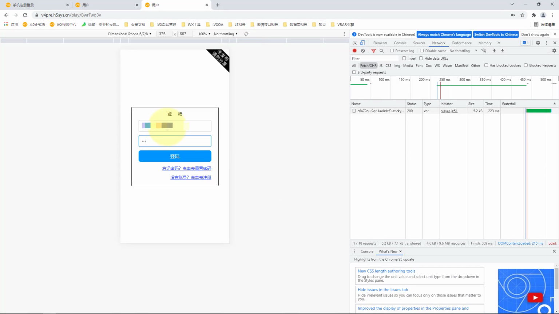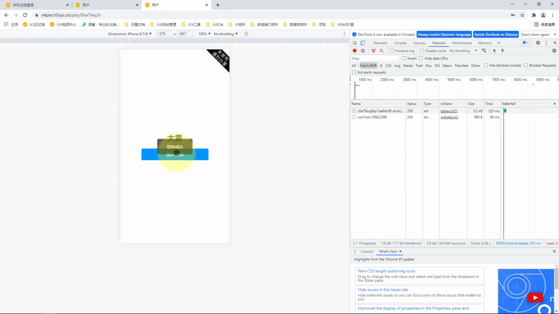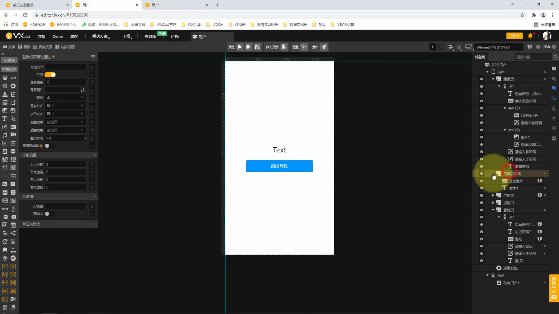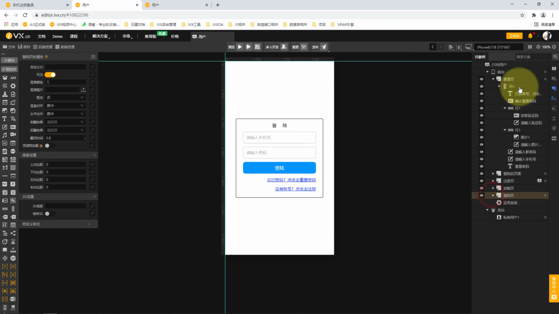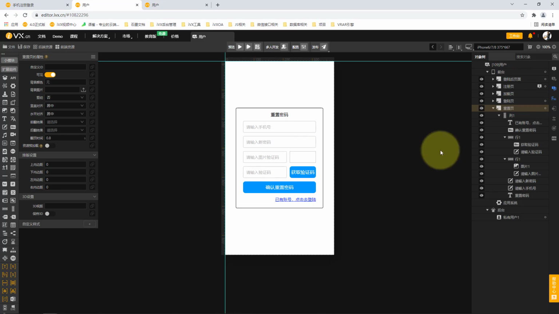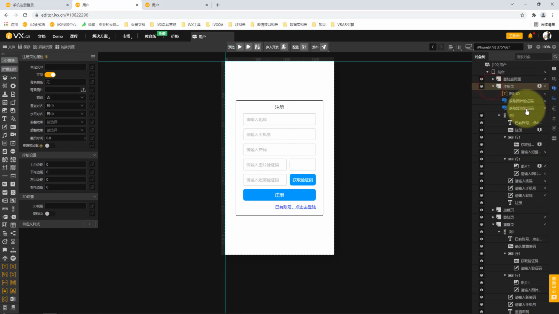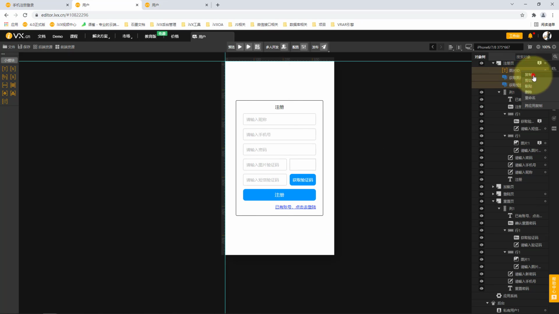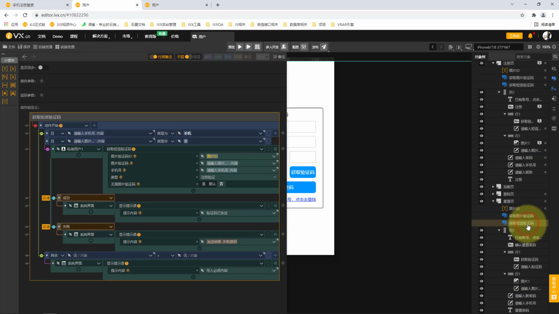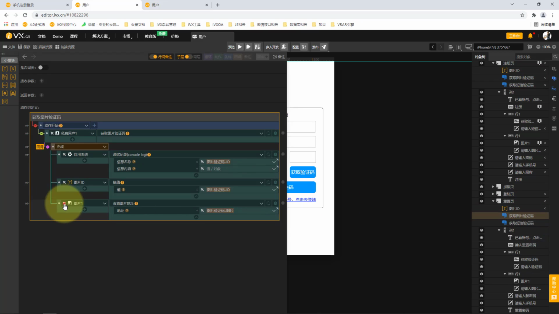Then, of course, on the login success page, if we click to log out, do we want to log out of the login status? This is very simple, so let's go to an interface after we log in, and we will supplement this logic. What do we do when it is clicked to realize our logout? Of course, when logging out, you may fail to log out, so here we have to make a judgment. If it has successfully logged out, first we prompt with a prompt called successful logout.